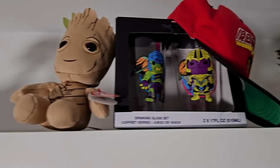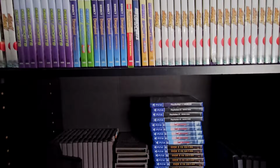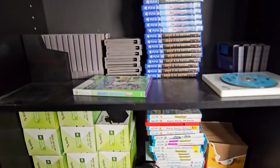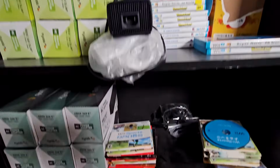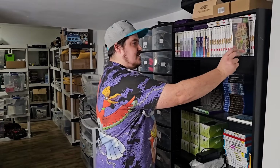I have a couple of these throughout the basement, just more collection type stuff to put around. Over here, these are like our bundlers. So when you sell on Amazon, there are pre-made bundles. So for example, you would sell an Xbox 360 250 gig hard drive and Kinect Adventures and a Kinect together.